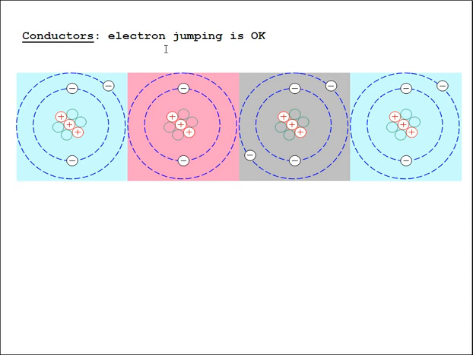Again, from a purist physics point of view, this isn't exactly right, but it's the right idea in terms of how the electricity is going to work. The atom that's had the electron leave is now positive because it has its 3 protons and only 2 electrons. The one that's had an electron arrive is now negative. Overall, the chunk of metal is still neutral, but this electron has now hopped from one to the other. Quantum mechanics would say that you can't really localize which atoms got the extra electron, but for now, for some quick little pictures, it's fine.